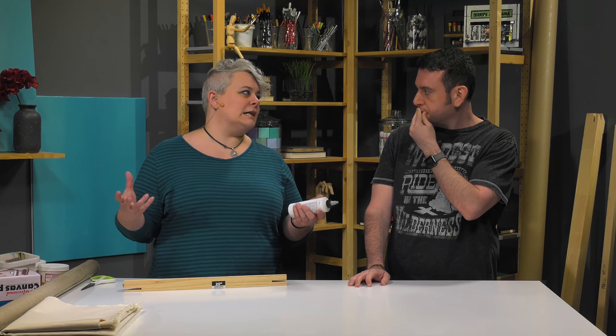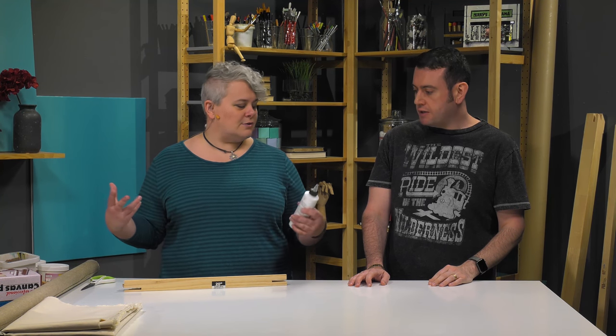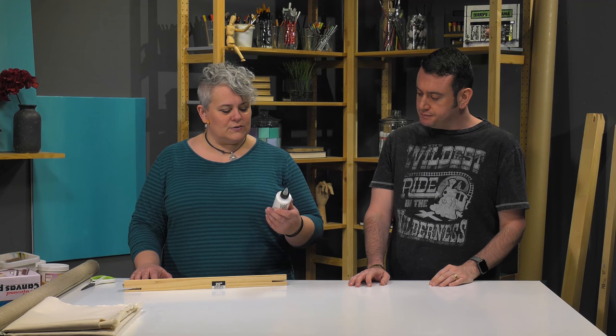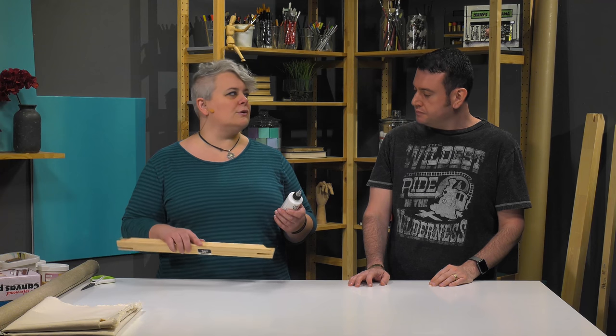Or when they say primer, they're meaning a sealant. An extender, it says, but that's for using with acrylics, to thin them. So it's very flexible. It's good to just seal it. I would do two coats.